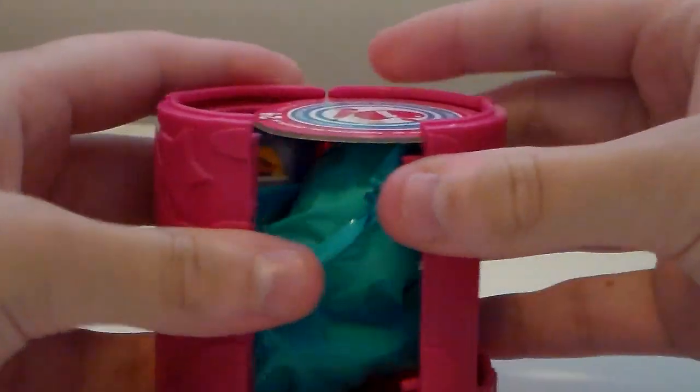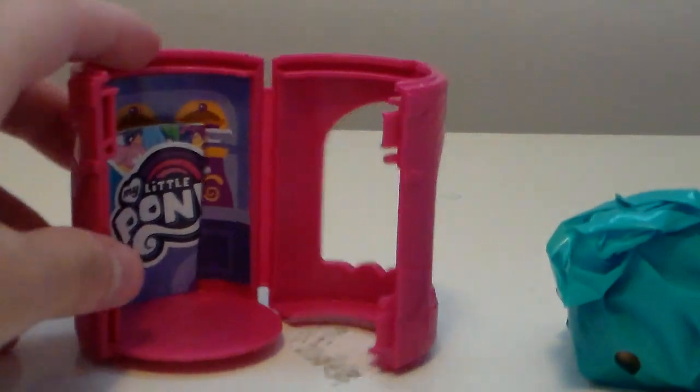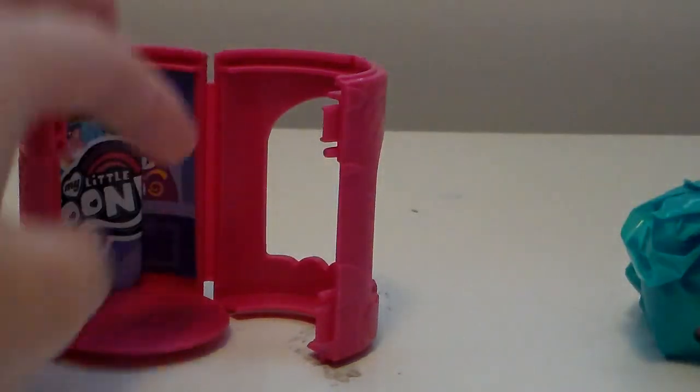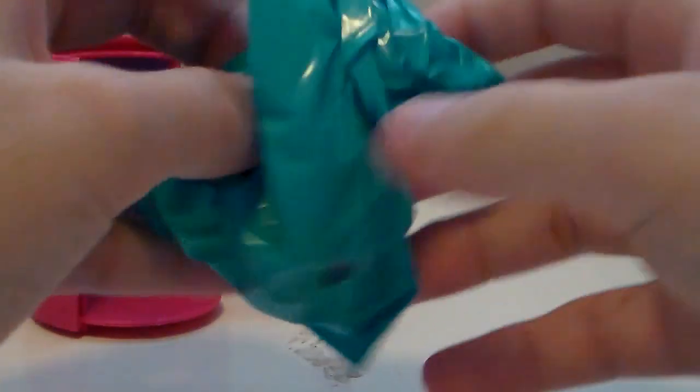Let's find out. Okay, I don't like to look at the back first because sometimes I feel like it gives me a hint. Also, this is just like a little cardboard cutout. I don't know if you'd want to keep that. I think it's cute. I might keep one of them. All right, I see some orange. I don't know who it is. That could be the food. Let's take out the food first.